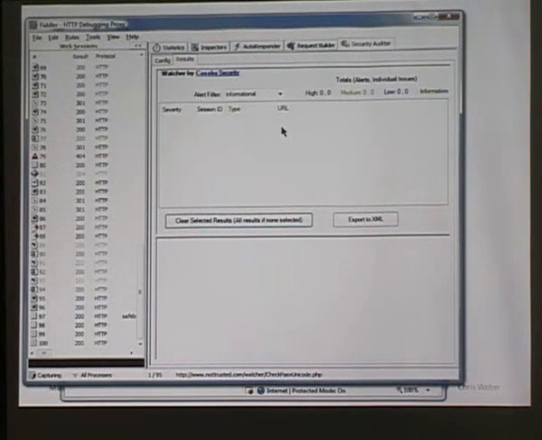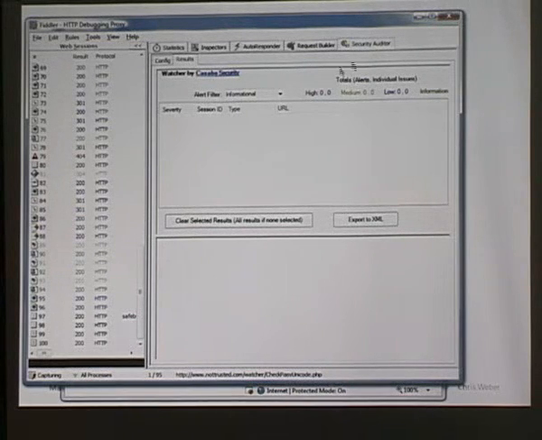We originally set it up to find policy violations with some of the companies that we work with. They have policies against open redirects. They have policies against sending sensitive data on the URL. We just want to make it easier. You don't want to have to look at every request manually. Just keep a list here. Once you get the list, you can export it to XML. You can clear stuff that might be a false positive or might be noise.